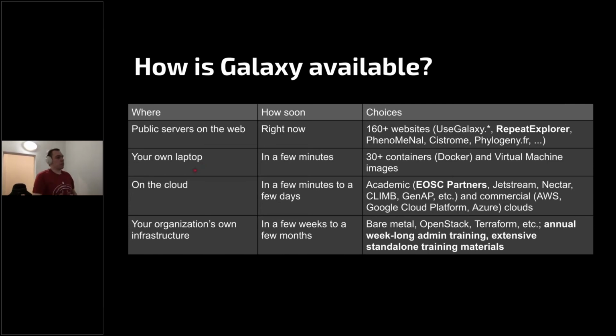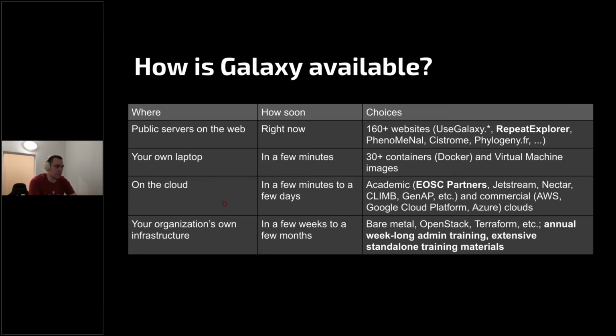And looking at the third option here, on the cloud, it's well prepared to be deployed in cloud environments, be it all sorts of commercial cloud providers like AWS or Azure or GCP, but also various academic platforms like EOSC partners.